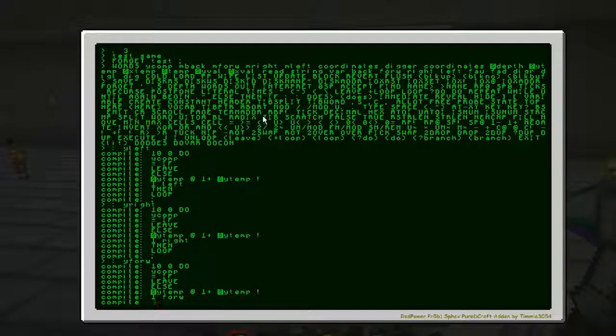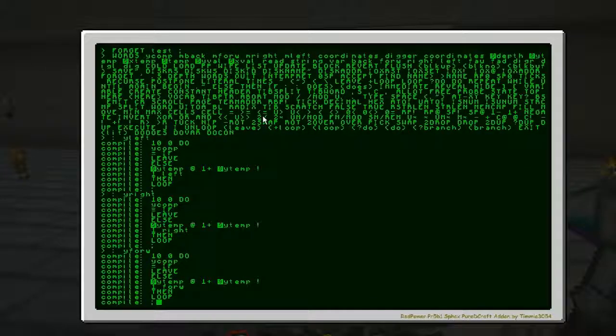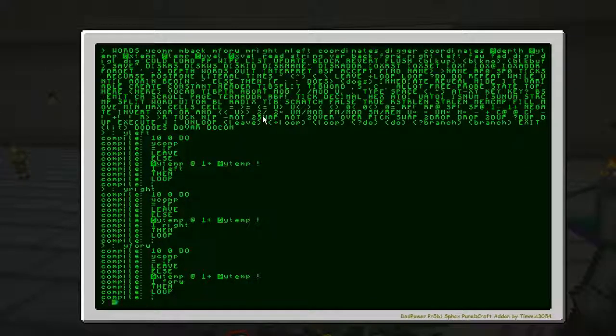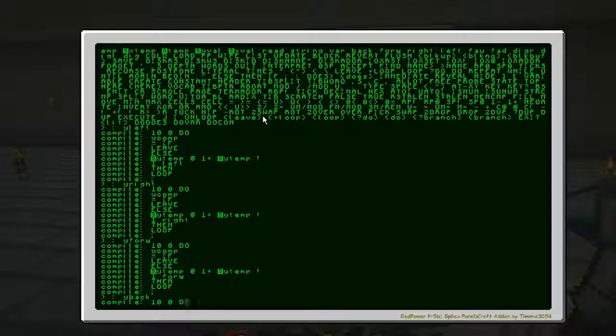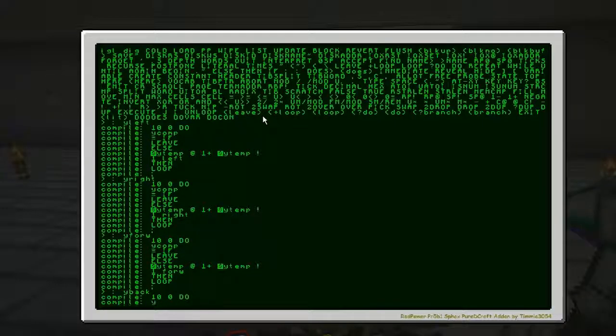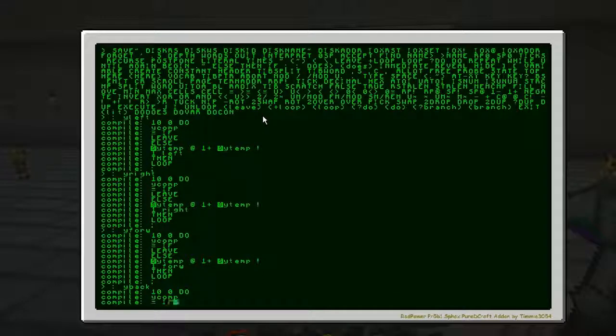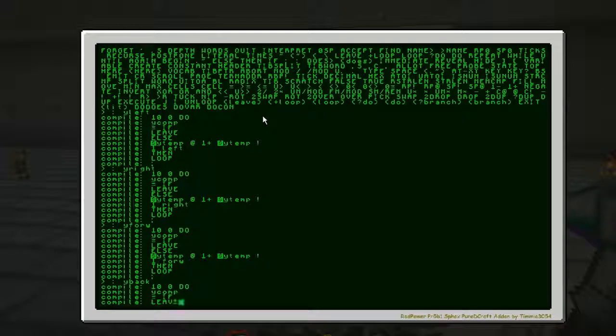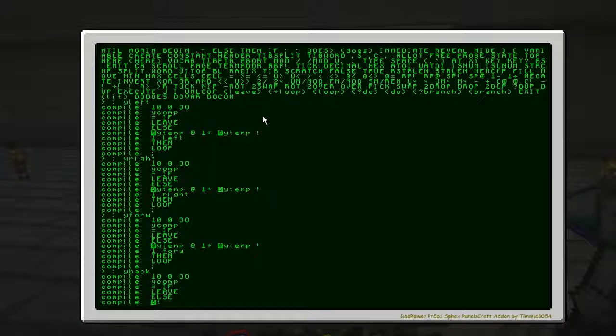I just got a realization in my head. Then what? Loop it. Yes, that's true. Last one, Y back. 0 2 2. And a Y compare. If we do a leave, else increment, 1 plus.